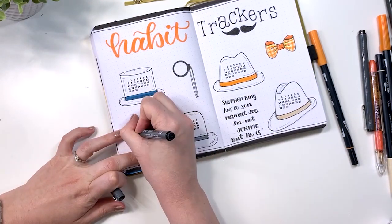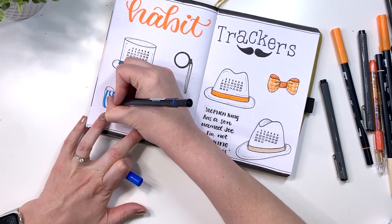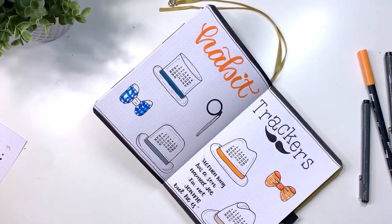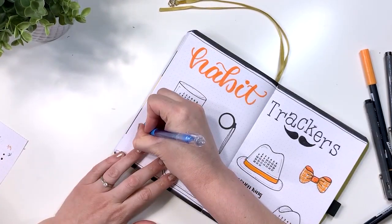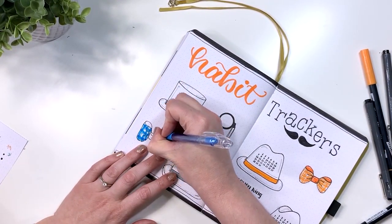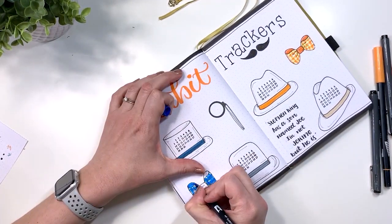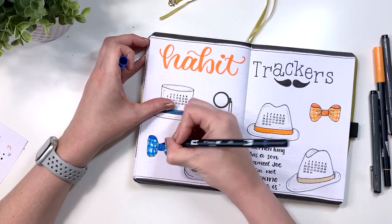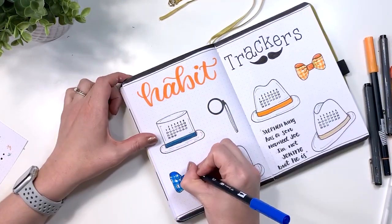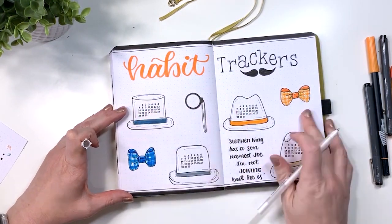This bow tie went a little bit astray. So in a nutshell, if you can't wait for the tutorial, when you are doing your checkered prints, make sure you draw the same amount of lines on the left side of the bow as the right side of the bow. Otherwise, it looks a little wonky like this one turned out. I also made the lines way too close together, and so it doesn't really look all that good. But when you look at the layout from afar, it doesn't look too bad.